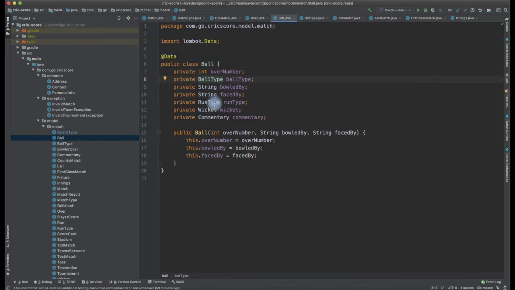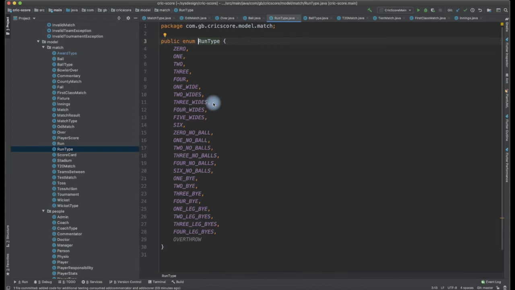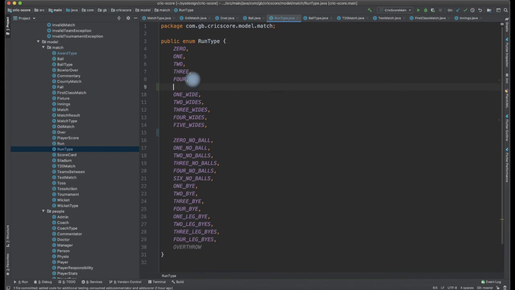And run type, oh god, it's a big thing. So let's look into it. There are different types of runs that can be scored in a ball, right? But that's only a fixed set. It falls under an enumeration. There cannot be any other type of run beyond this. Zero runs associated with it, which is a maiden ball. There's nothing called a maiden ball, but no runs scored with a ball. Okay, it can score one, two, three, four, and six. So if we group it together: one, two, three, four, six.